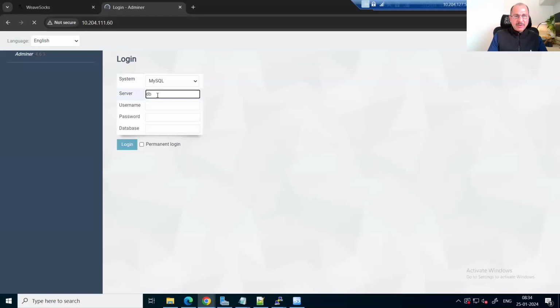The database name or the server is catalog DB. Username and the password.